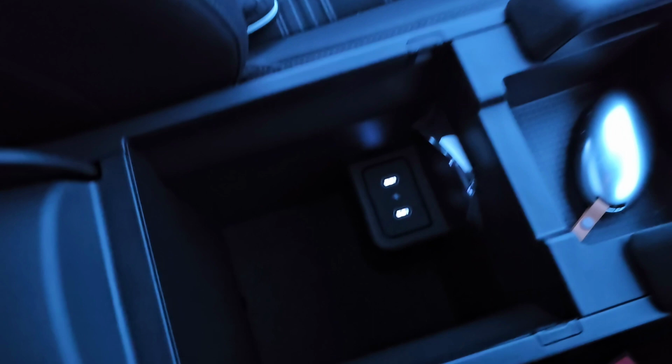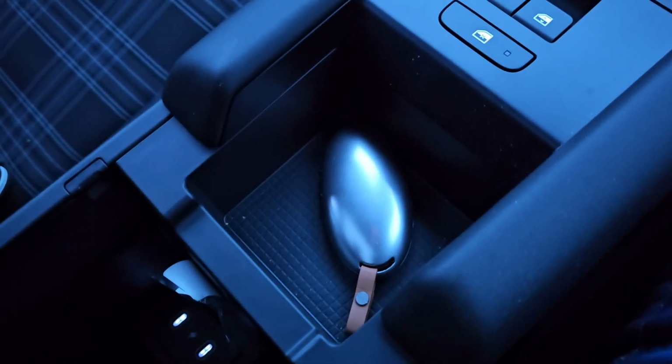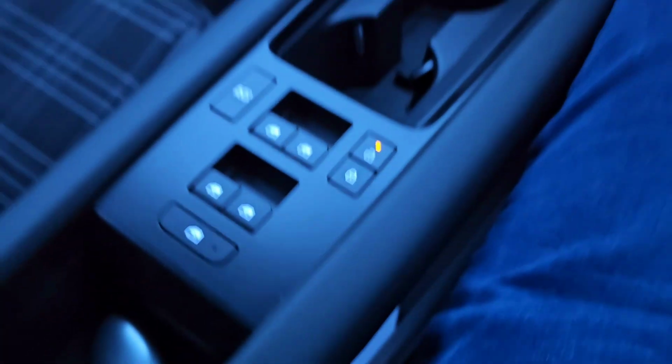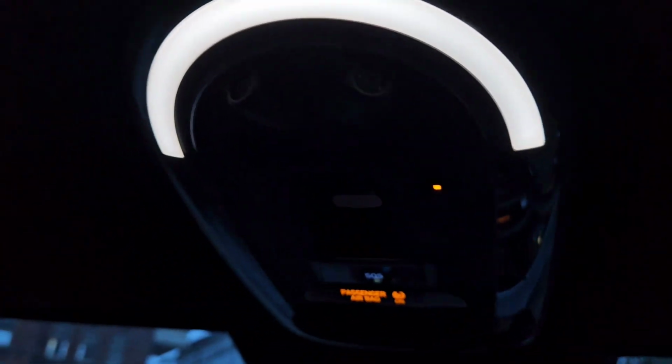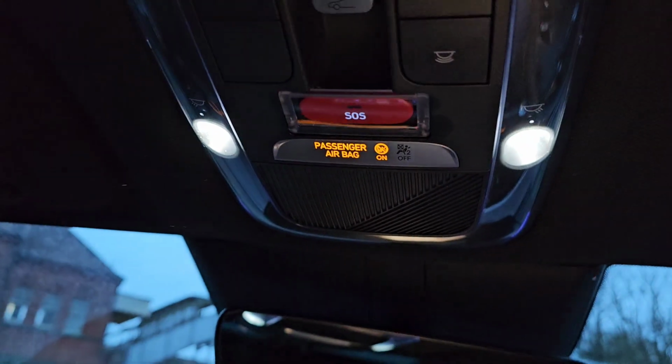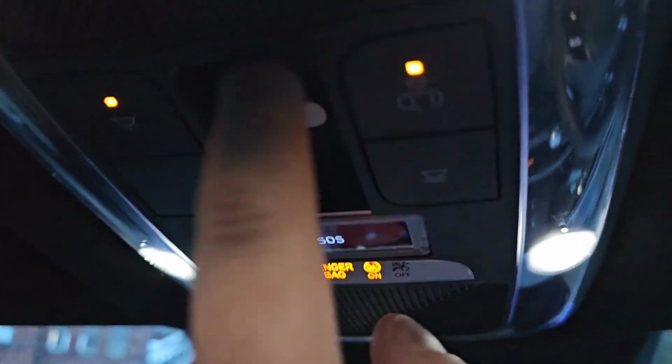Here, I've just dropped something down there. You have your quite deep storage. You've got 2 USB-Cs fast charge down there. Little space to put your little key. Up here are your controls for... Oh, I like that. Nice sort of ring light on there, which is quite nice. Does it do it for? Oh, and you get that as well. Lovely. I like that. Yeah, that turns the lights on for all the car. Up here is your controls for your sunroof.